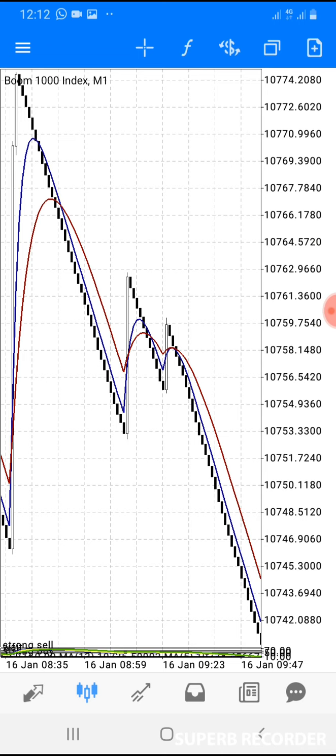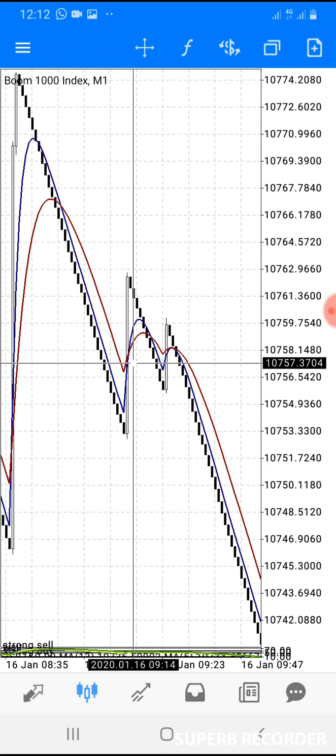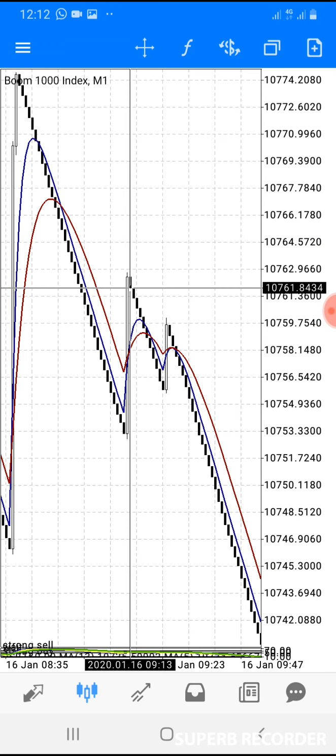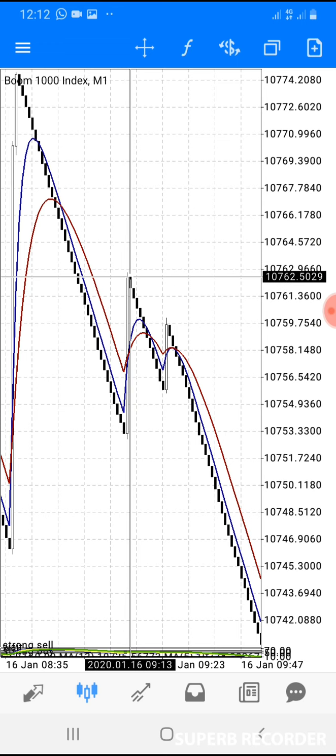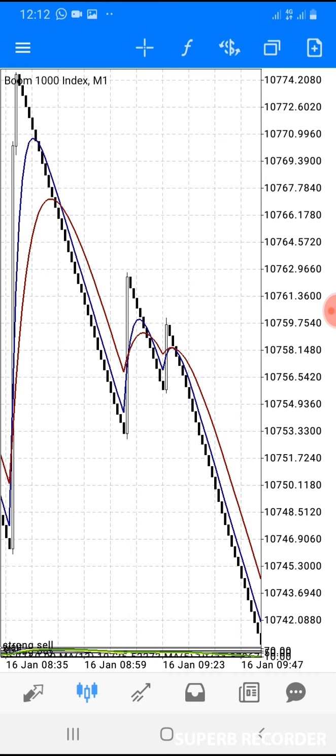Some might say that's very little, but with proper money management skills, you'll realize that's a lot of money. You enter into this, you get your 50 pips, you close the trade. Simple as that. You enter, you close. After 50 pips, you close. Don't be greedy. Don't wait for it to keep falling. No. You use other strategies to do that.